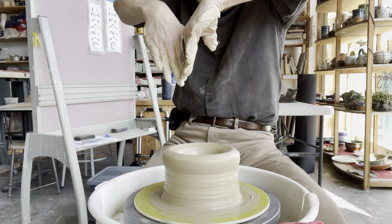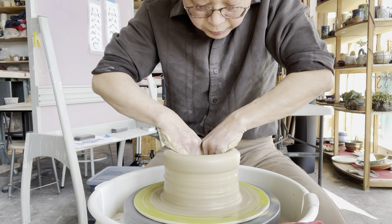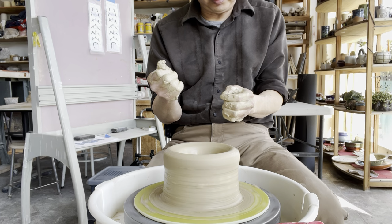And then go to the very bottom, and then slightly open it up on the floor. How thick for this type of...? Just regular, because you don't want to trim too much of it. So try to make it about a quarter of an inch, maybe slightly thicker than a quarter of an inch.